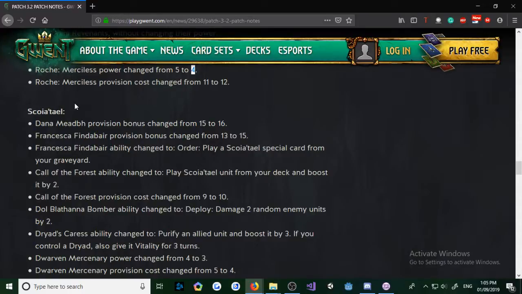Now let's move to Skellige. Dagur has a provision cost change. You can have 16 more provisions. You see, the base provision is 150, so the leader provides 16 more provisions to be adjusted in your deck. I think I like this change, because Dagur wasn't getting played much, and it's quite good now. Now Francesca has been changed from 13 to 15. I don't know how I feel about it.